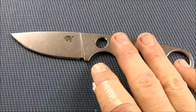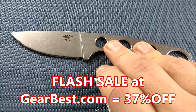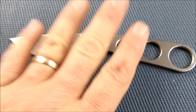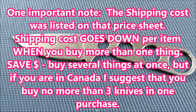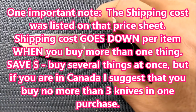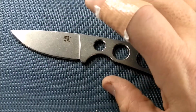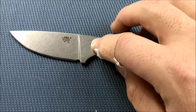This knife is also on sale right now. It's on sale until the end of Christmas Day. After Christmas Day, the price is going to go up. And GearBest does sales every once in a while, so you never know what the price is going to do. But whenever it's on a good sale like this, it's a good time to jump in and buy them if you can. Stock is limited though, so get out there if you want to get it.